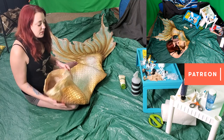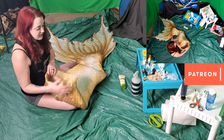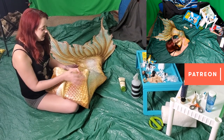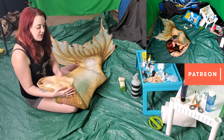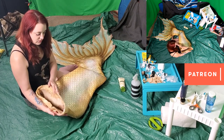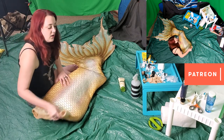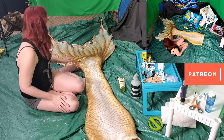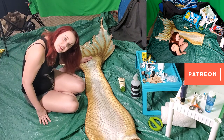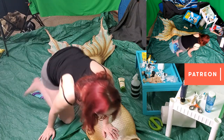And then what I'm gonna do once I have it on is, you see it's really ratty on the ends. Once we can judge the length of it while it's on me, I'm gonna get Sean to trim up some of those bits. And then once I take it off and we know that it's good, we're going to do a final cleanup. And then earlier I said I still need to try repainting this front part of the tail. That's kind of low on my priority list. It's not super noticeable, but it still needs to get done. I'm gonna try to do this.